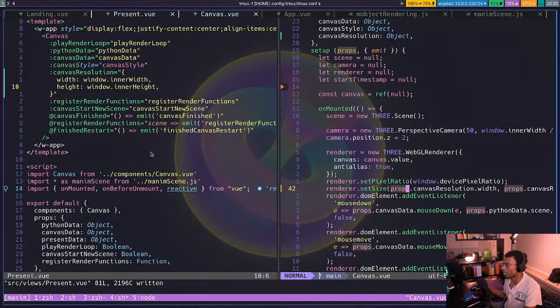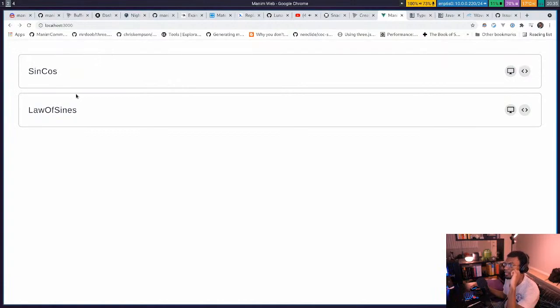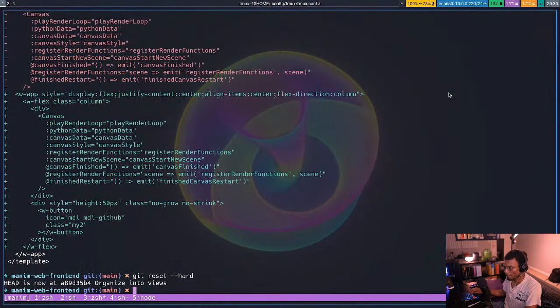I'm gonna go ahead and, I should just push this so I can see if there's anything like super broken for other people's computers. Yeah.